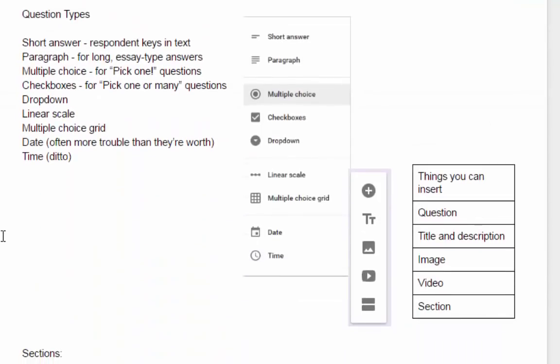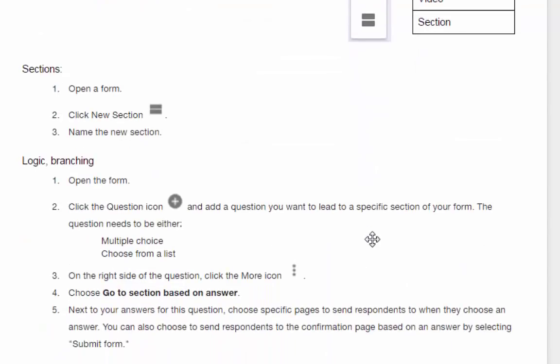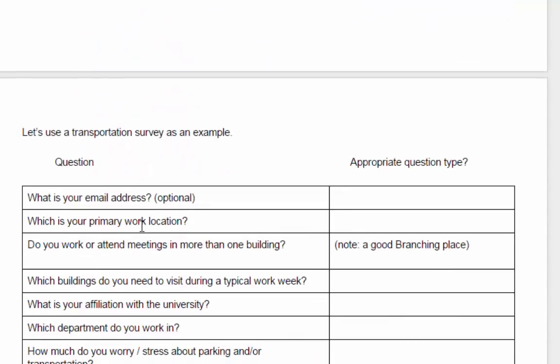So if you want to add a section, that's this little floating diagram over here on the right. Section has items that you can insert. So that's new question, title and description, image, video, and this last little thing here is a new section. And I've got a little numbered list in here about branching and logic.